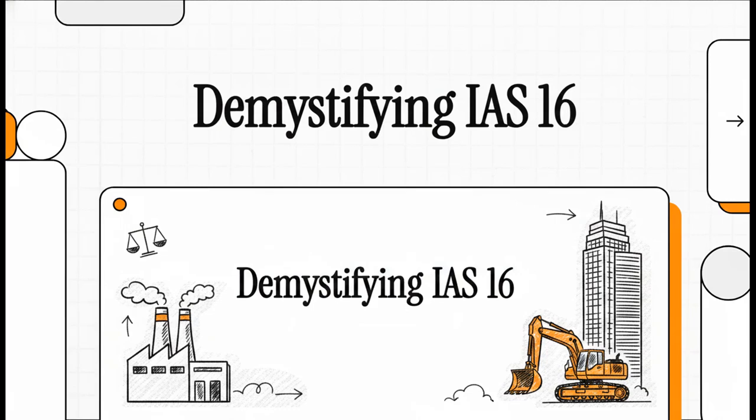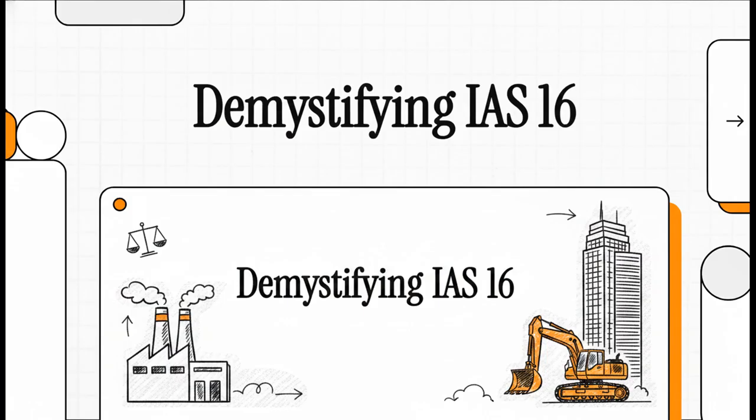Welcome to the Explainer. So, you've got these massive global corporations, right? Have you ever stopped to wonder how they actually keep track of their most valuable physical assets? I'm talking about the sprawling factories, the towering skyscrapers, the heavy machinery that literally makes the global economy run. How do businesses account for these massive investments in a way that's fair, transparent, and totally consistent across the globe?